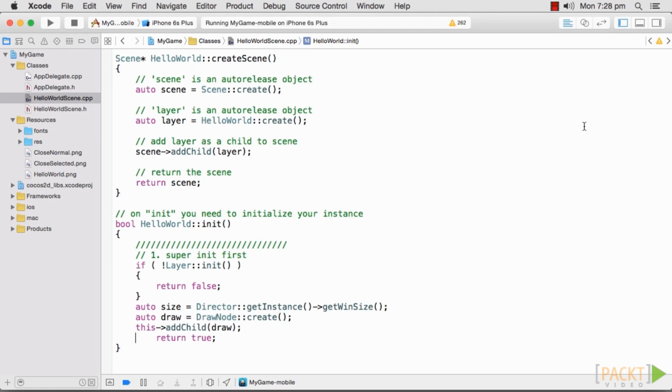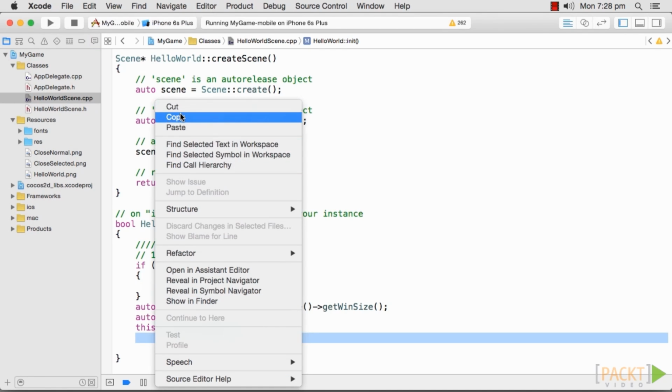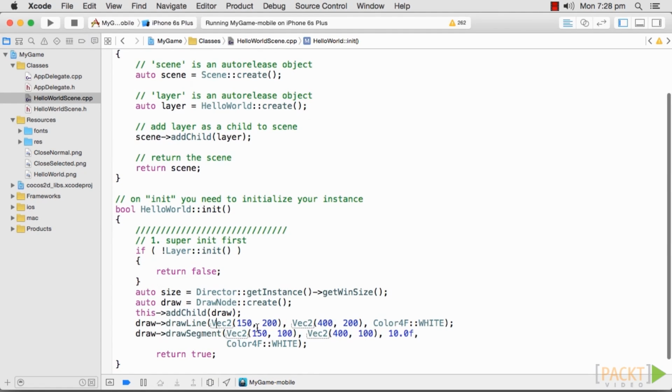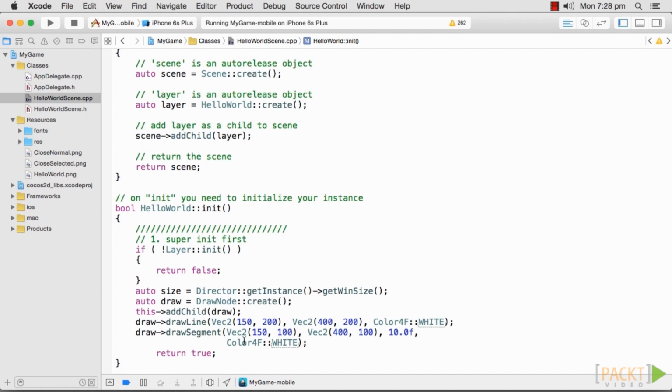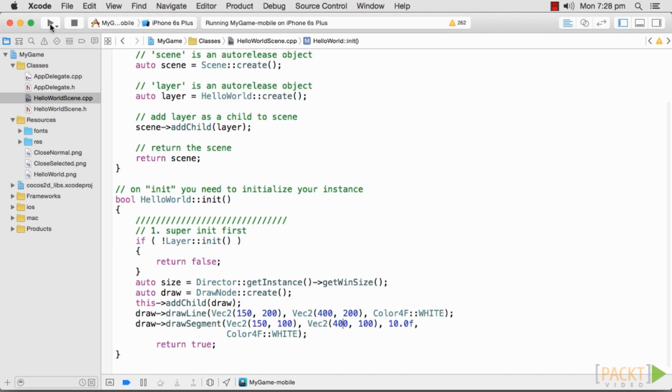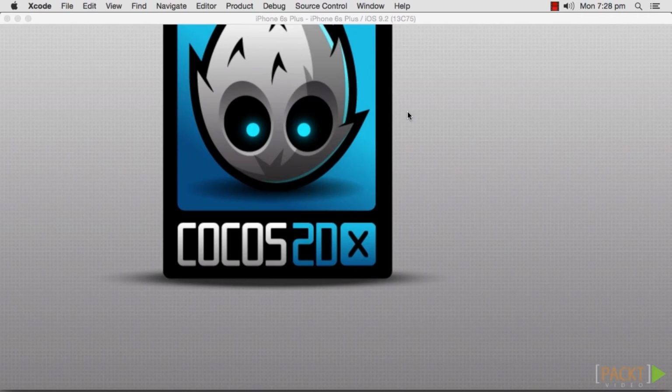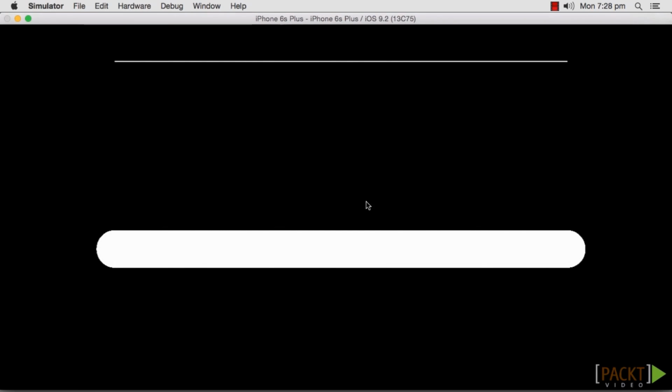Let's see how we can draw lines. We can do that by specifying the starting point, the destination point, and the color. Let's add our code. A 1px thick line will be drawn when you use the drawLine method. If you want to draw thicker lines, use the drawSegment method with a given radius. Here I've specified white color, and you can add any color of your choice. Here's the line size. Let's run this code. These are how our lines look.